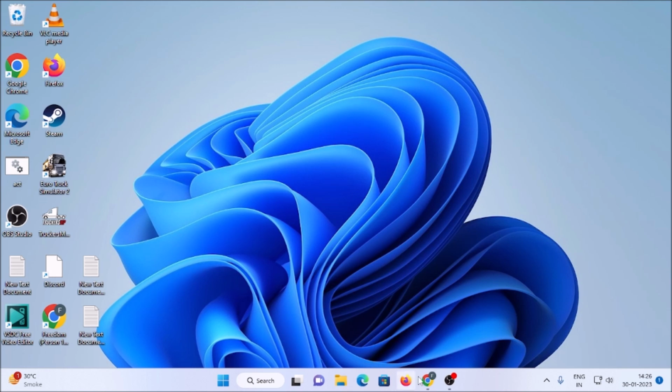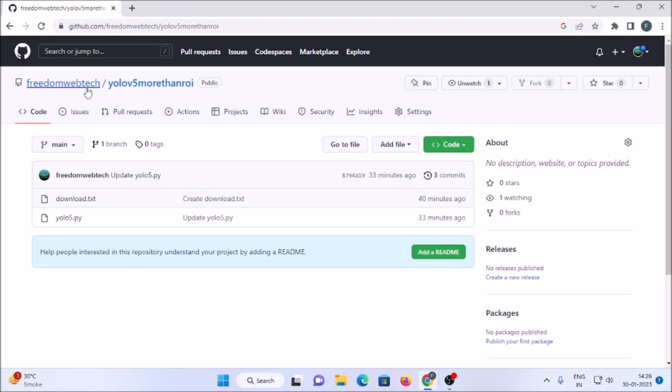For today's session I have created a repository, and the repository name is yolov5 more than ROI, because we are going to learn the next level region of interest area. That's why I have mentioned yolov5 more than region of interest area. I will mention a link; copy and paste the link inside the browser.